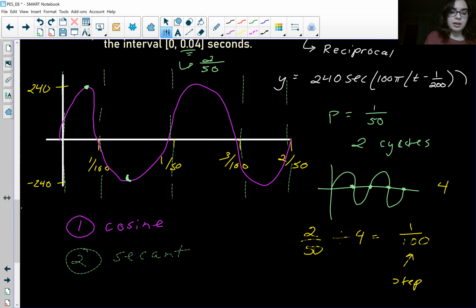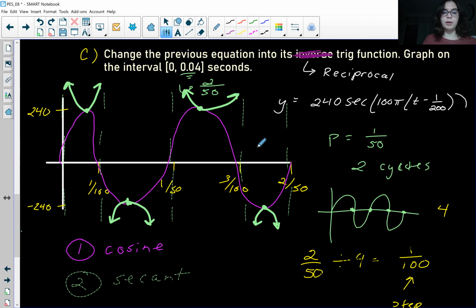So let's go ahead and put our points on the peaks. And we already know that our graph is going to do this. Again, I'm going to get more into that in the next example. But remember, it just kind of moves outward from the peak. And that is the graph of our function.